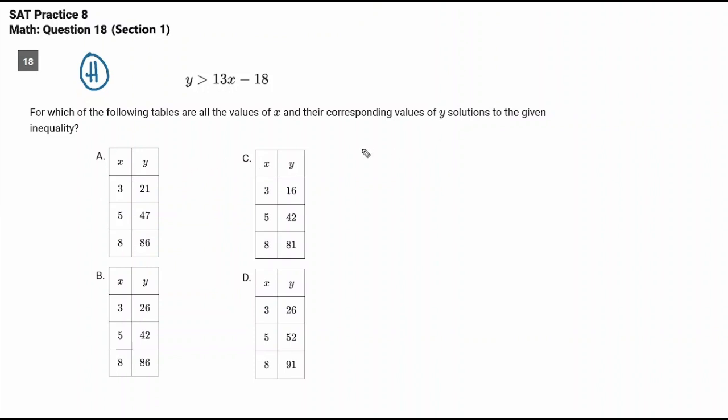It just sucks. You got this equation, y is bigger than 13x minus 18. And all they're asking every time is just which set of numbers in the answer choices works for x and y every time. So write A, B, C, D, and then just go down the answer choices and start plugging in. When you plug in, rewrite the chart. You don't have to write the whole chart, but write the numbers you're plugging in. It will help you to avoid confusing x and y. So here we've got y is 21.